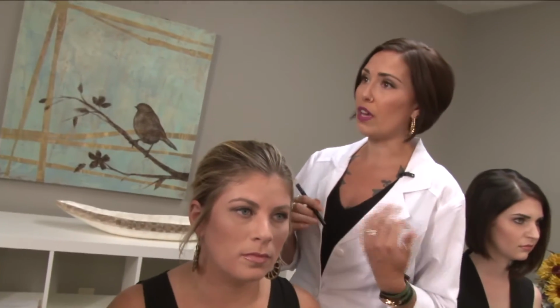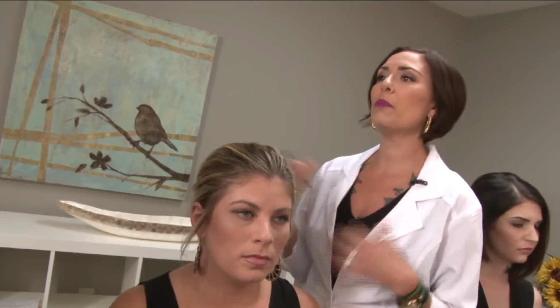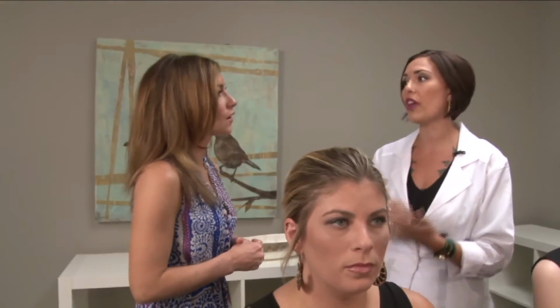Now, she has lighter hair, so I know if she wants to, her eyebrow coloring, you can transform that as well. Absolutely, and we have a brow definer, but each one of us uses something different. My next model uses a powder. I myself am using a pencil, so it depends on the type of look that you want, but our brow definer is pretty amazing because if you look in through here, we can add texture that looks very natural to the brow very quickly and easily, and give her a little bit more fullness, color, and dimension. Now, could that be for someone who doesn't have as much hair? Is that something you would still use? Absolutely, because for someone who has sparse brows or doesn't have the opportunity to grow as much as someone else, you can create that depth and feel without going overboard very simply.